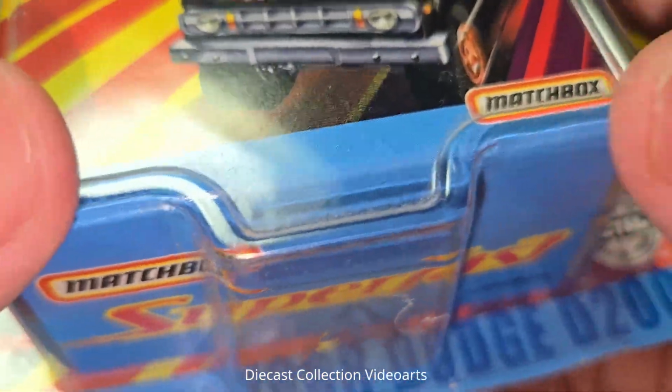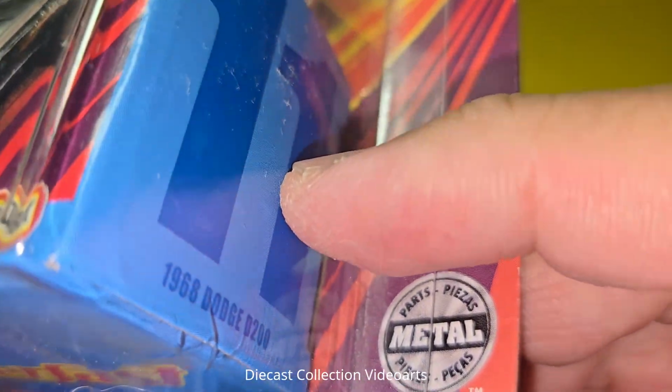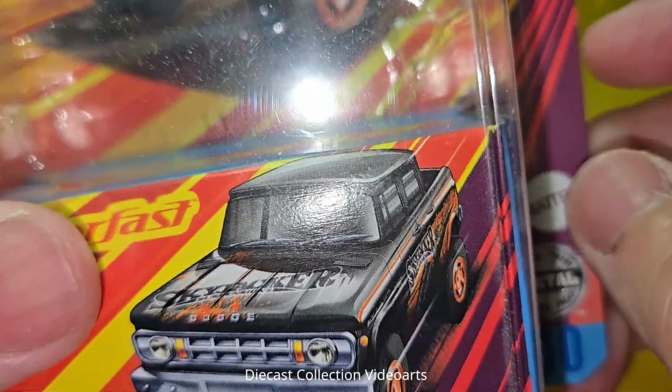And the packaging, by the way, has a damage already. Where is it? Okay, there's a crack over here in the plastic blister. It's a quality control issue. I remember when I picked this model up, it already had the crack here, so I'm fine with that. And now it's out of the packaging.